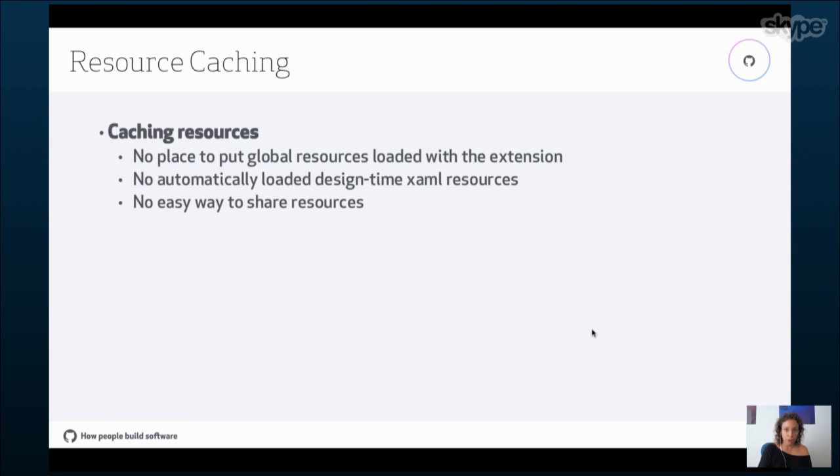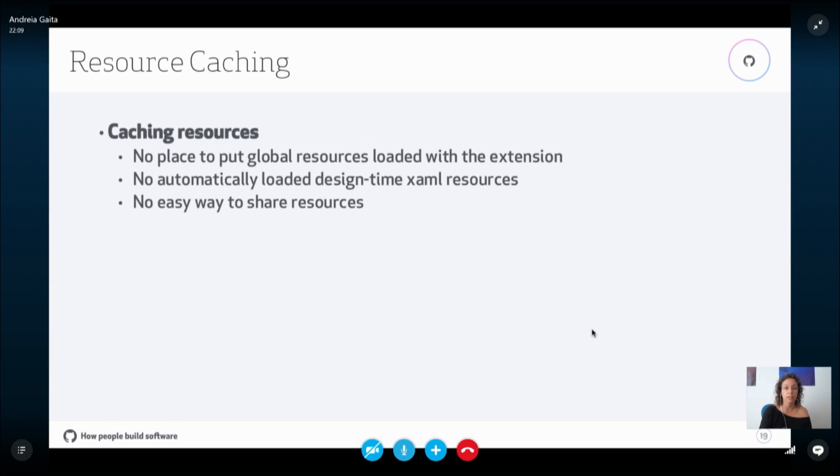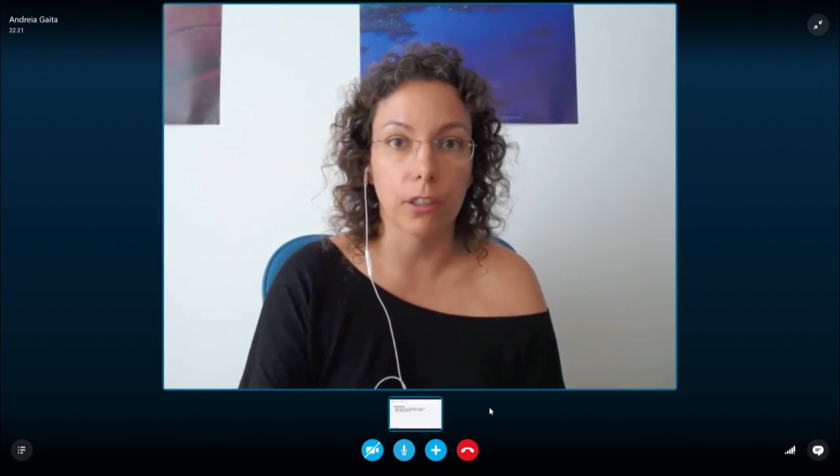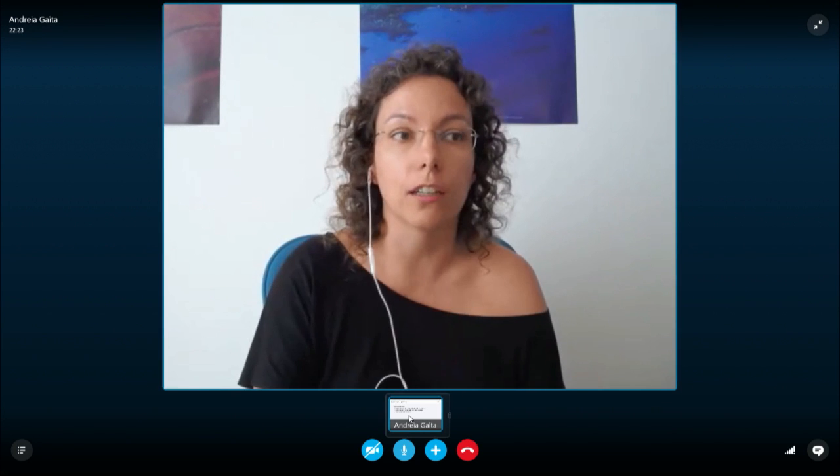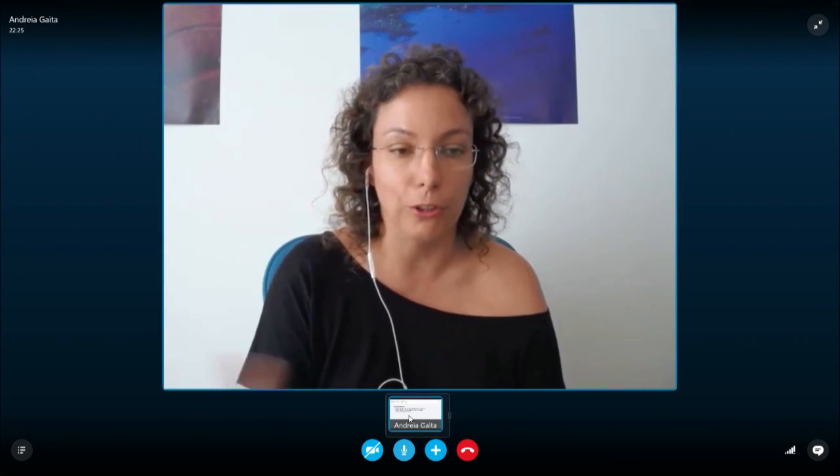Unfortunately, Visual Studio extensions don't actually have this. There's no app.xaml file that can have global resources. And because there's no app.xaml file, there's no way of giving Visual Studio design time resources so you can actually do work in design time on your extension.